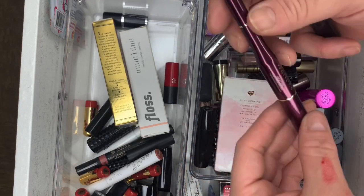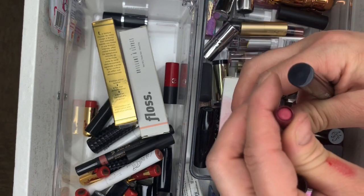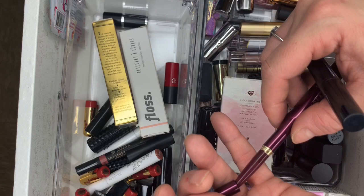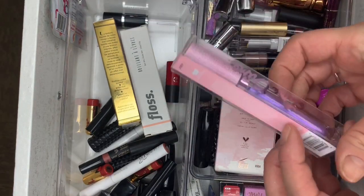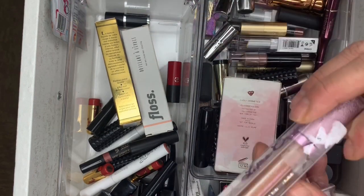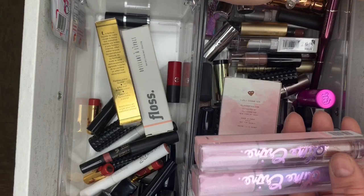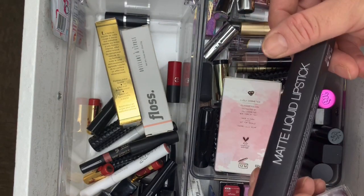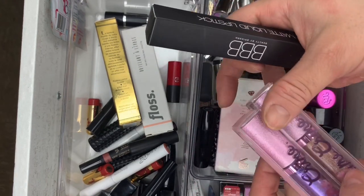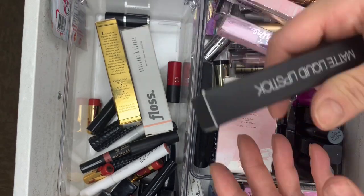Then we have a Lip Setter Dual Lipstick and Liner — neither the lipstick nor the liner has been touched. Then Lime Crime in Unicorn Queen — brand new. And in Over the Rainbow — brand new. Then BBB Matte Liquid Lipstick in Samara — these two I've had forever and I'm just going to get rid of them, they're just sitting there wasting.